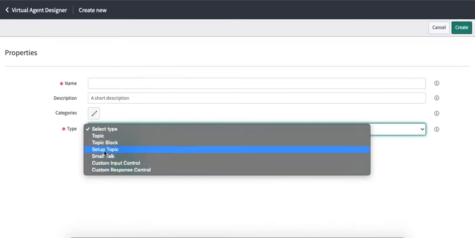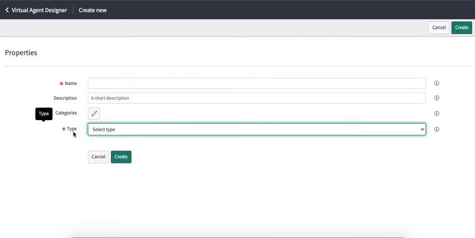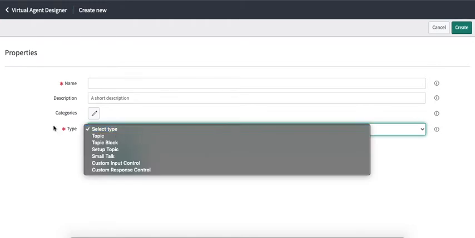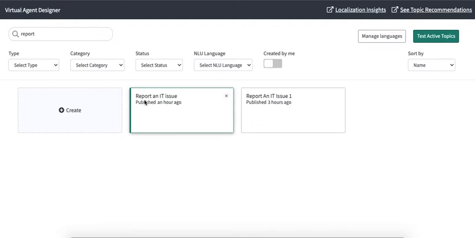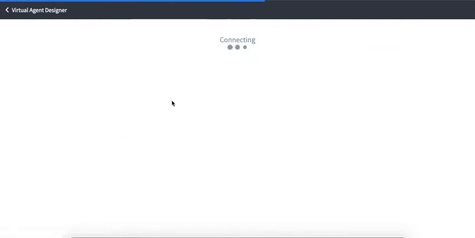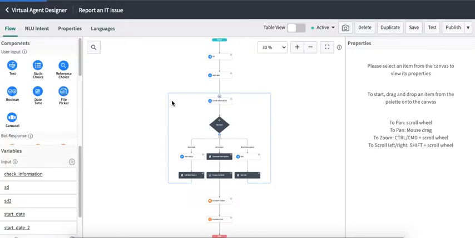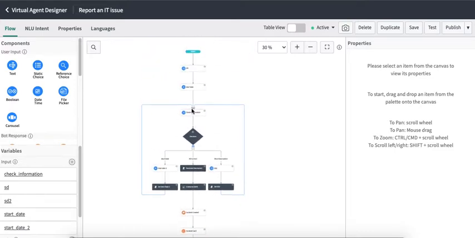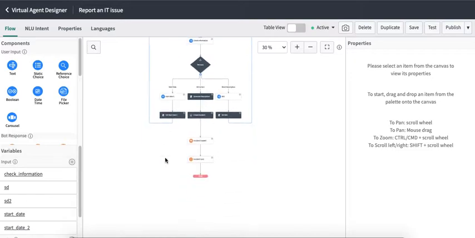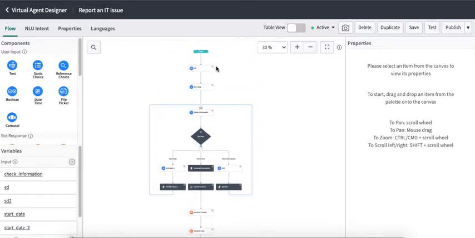and these are the other topics on which we will not be focusing in this video. So while creating a topic, you can select here as topic and just click on create, and then such topic will be created. And here I'll be explaining which all activities I have used and how I have achieved the requirement.